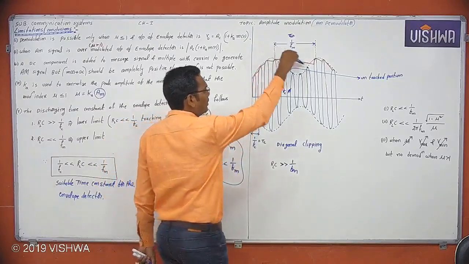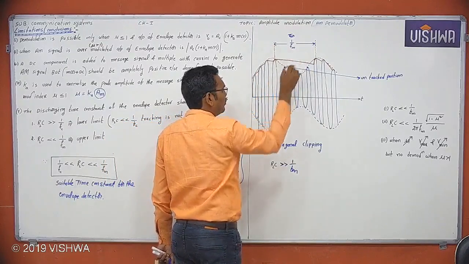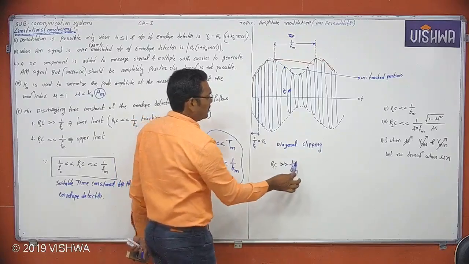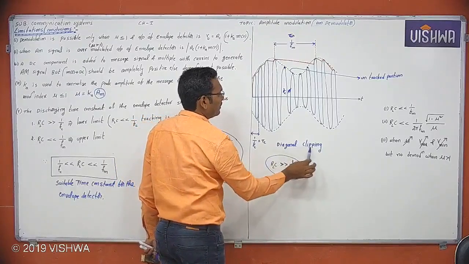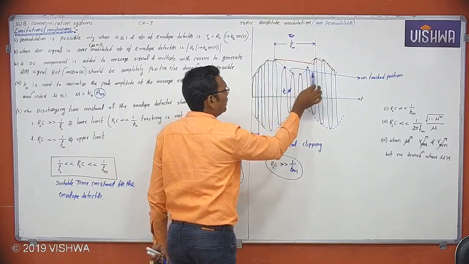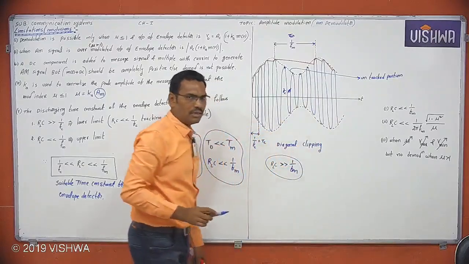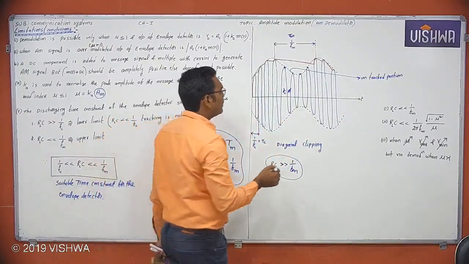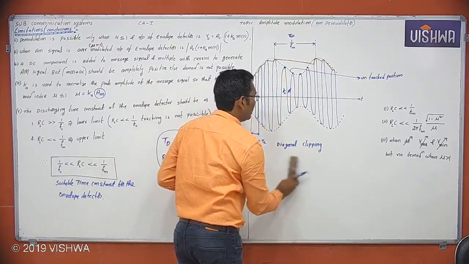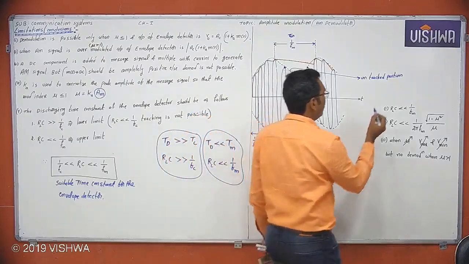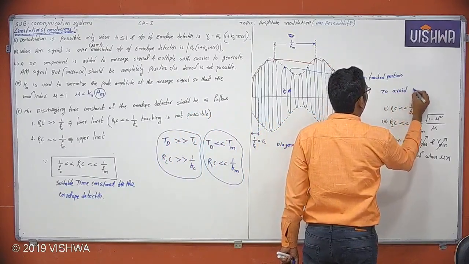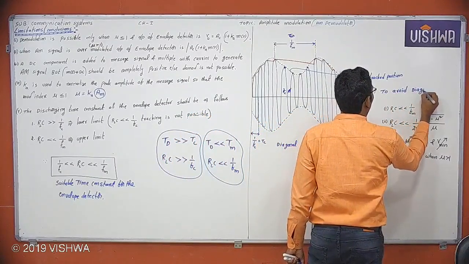Now in the tracking mode, this is somewhat like a diagonal. Therefore, this particular condition is called diagonal clipping. If this condition is satisfied, diagonal clipping will occur. Diagonal clipping means some of the information is lost diagonally. Now this is the untracked portion. Understand or not? That is the reason why, if you want to save this information, the following conditions should be met to avoid diagonal clipping.